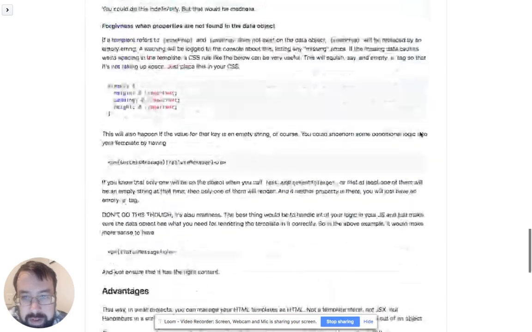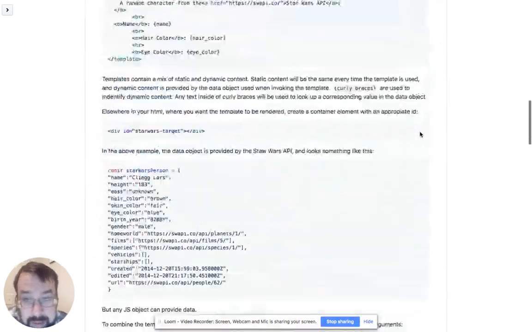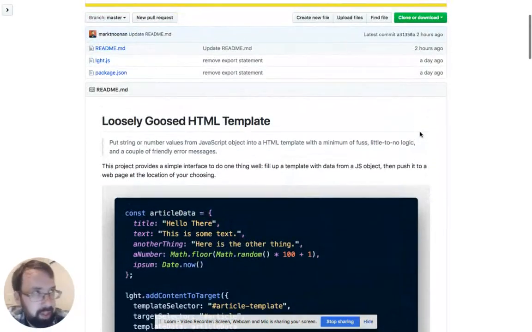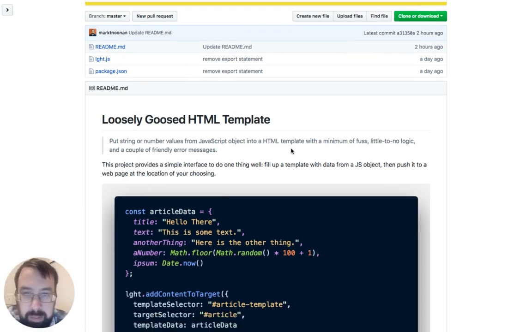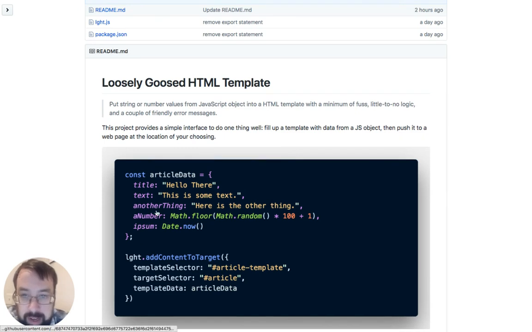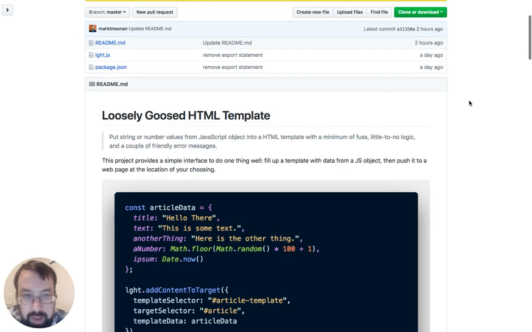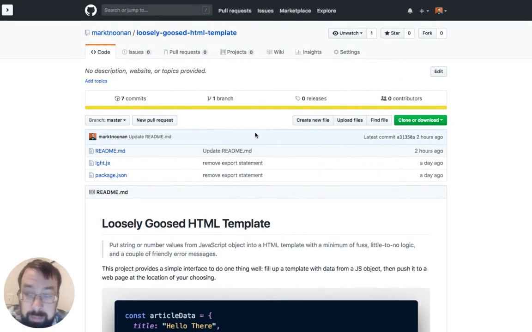But some of these are very silly, and if you really want to do complicated templates, then you can use handlebars or mustache or lit HTML or all these things that have more features built in. So this is not a replacement for those. This is just if you have an object like this and you want to add the content to an HTML template so you can handle your HTML in your HTML, not in template strings in your JavaScript, then this is a good option, and there are lots of libraries that do the same kind of thing as this. So you can take your pick.